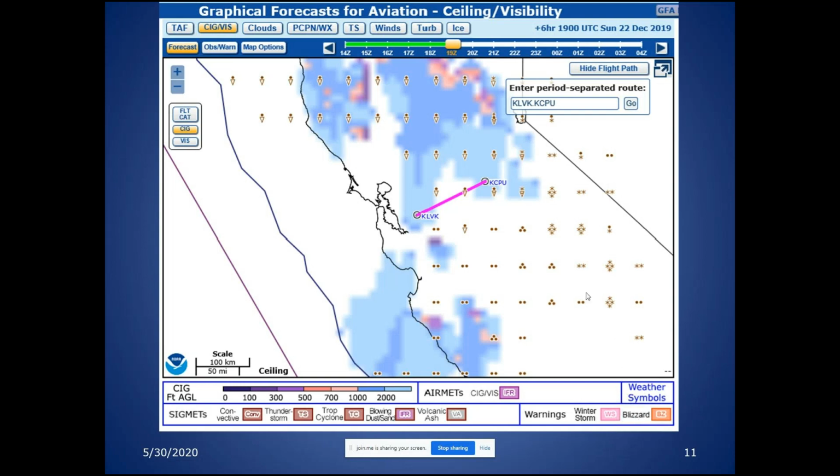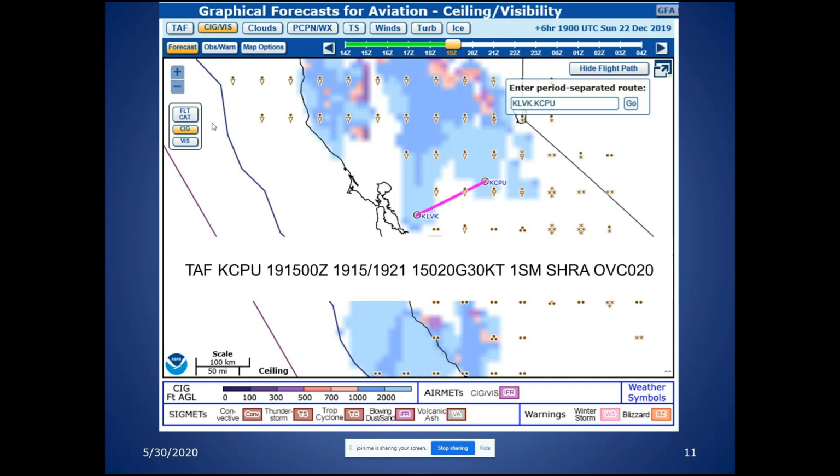Also, we have the flight path tool, so we can get the exact location. At this time period, the ceiling is in the light blue area, which indicates between 2,000 and 3,000 feet. And again, we're going to round down to 2,000 feet.